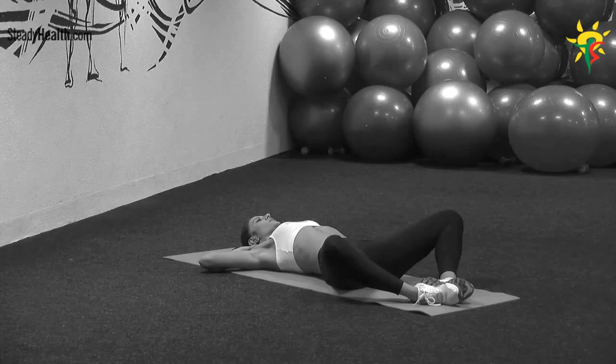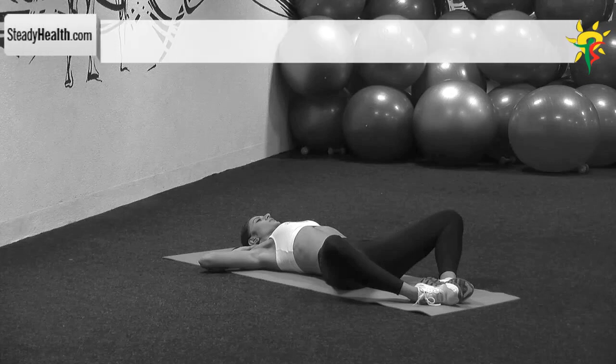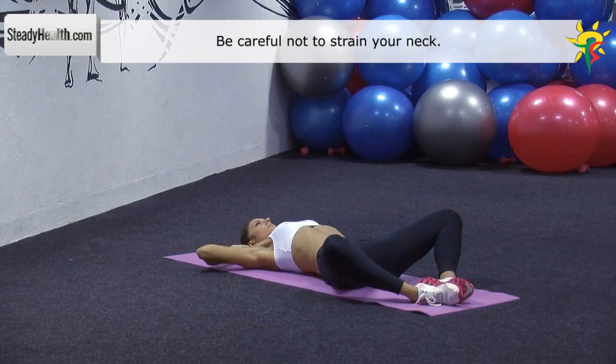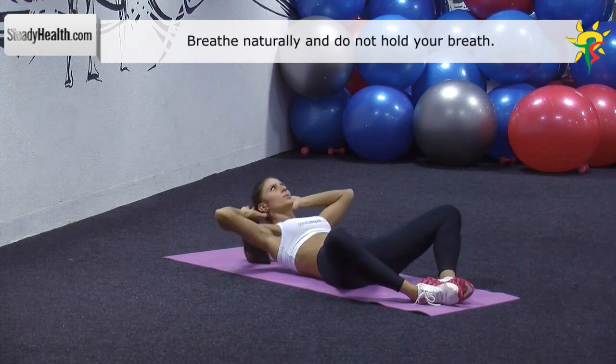Lie with your back flat on the exercise mat. Bend your knees and bend your outer thighs outward as you make the soles of your feet touch each other. Your legs will resemble a frog's legs. Cross your arms and place them on your chest. Perform a very short movement with your torso. Flatten your lower back onto the mat while curling your torso upwards. Then pause for a moment and return to the starting position.